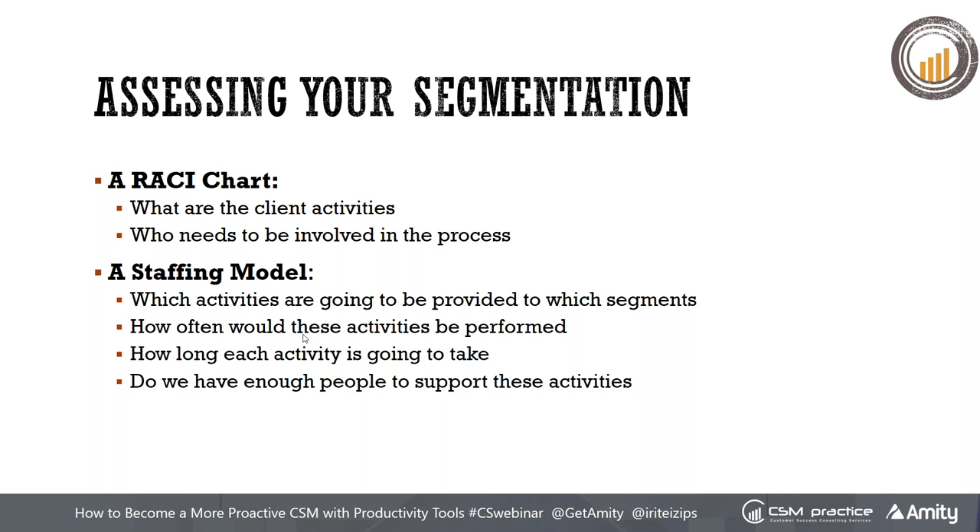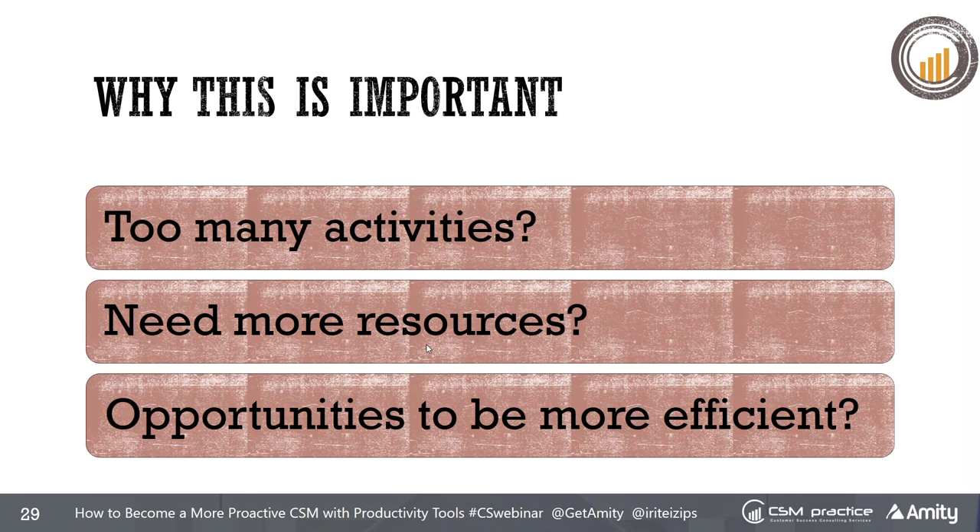In her story, when the operations analyst came back with eight needed CSMs, that didn't get approved either. But that's why there are more ways to become productive if that happens to you. When you do a RACI chart and staffing model together, you can identify: do I have too many activities defined for each engagement model? Can I cut down or change the type of activities assigned for CSMs? And if I don't get approval for additional CSMs, can I leverage other resources within the company? The RACI model work with additional departments can really help create more efficient existing processes.